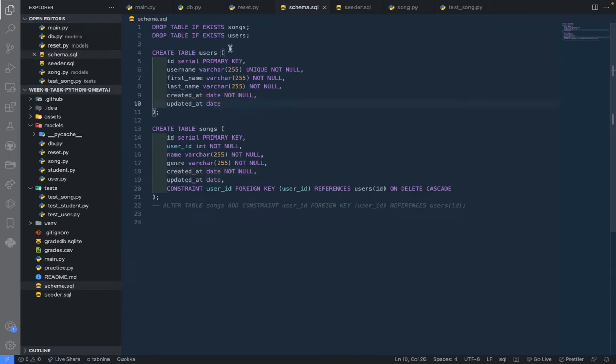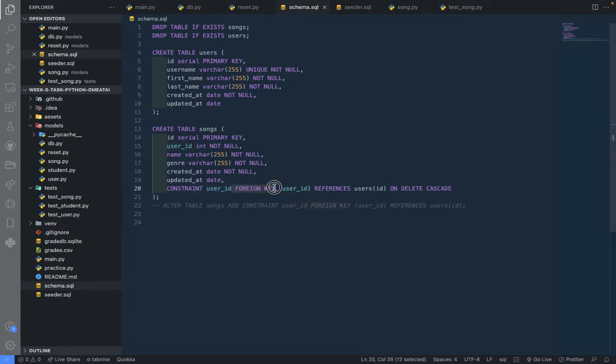So these are the users of the song. What it means is that these users are meant to be like the creators of the songs, so to say, or the owners of the songs. So updated at now, when this user was created and updated. Then we have that of the songs. The table that will be created is the ID serial, the same thing. The only difference here is that we are putting a constraint, the name of the constraint, user ID.